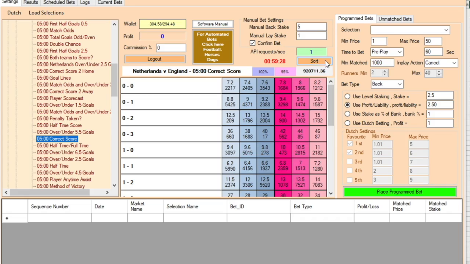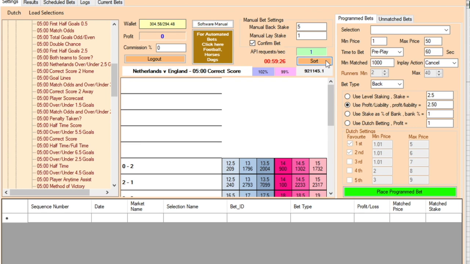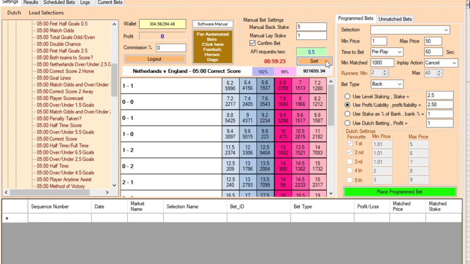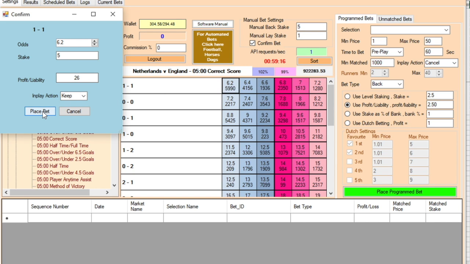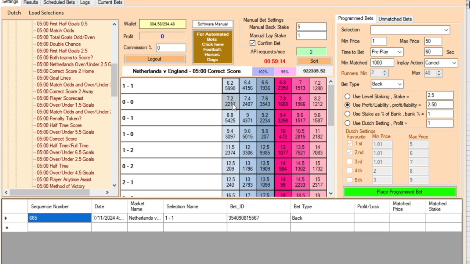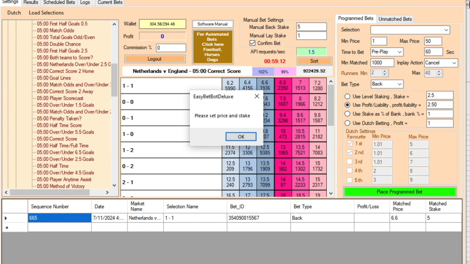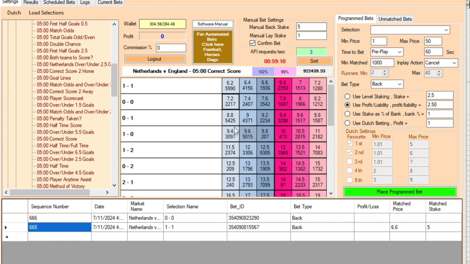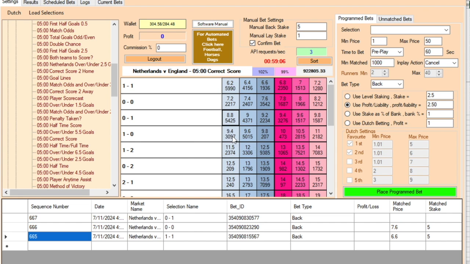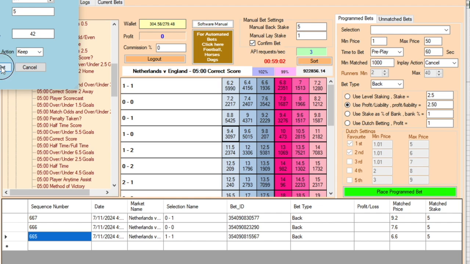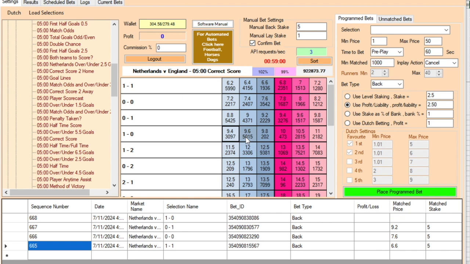Now, the favourites in the scoreline here, once again, we had 1-1, 0-0, 0-1, and 1-0. So once again, just put those on across the board there and see what we get. So we got 6.60 on the 1-all, 7.60 for the odds of the 0-all, 9.20 for 0-1, and 9.80 for 1-0. So we will just put those into the spreadsheet.